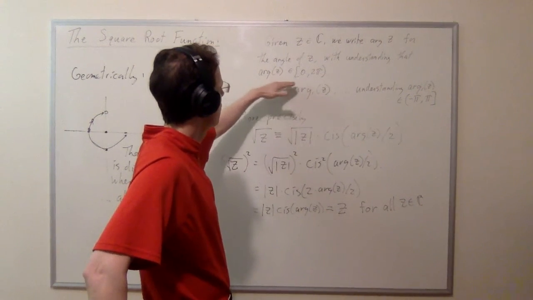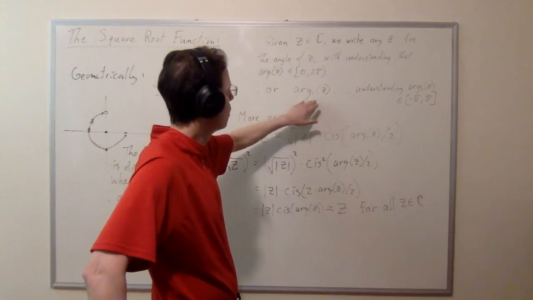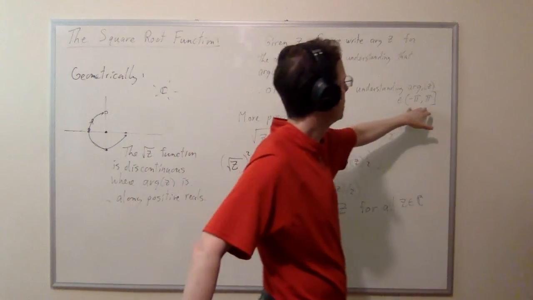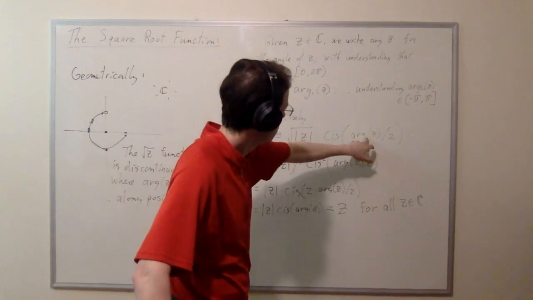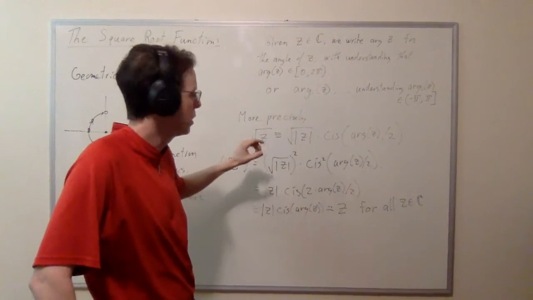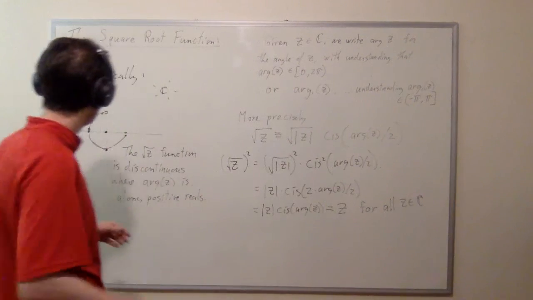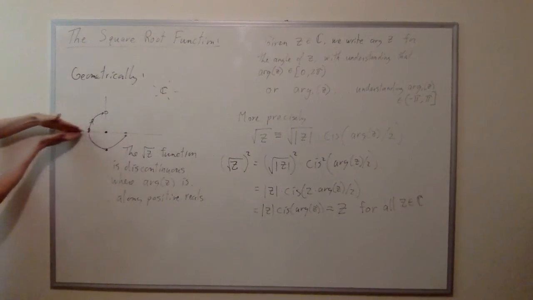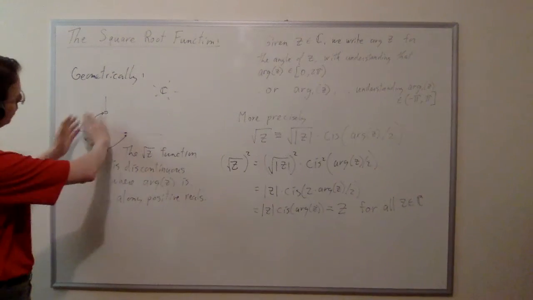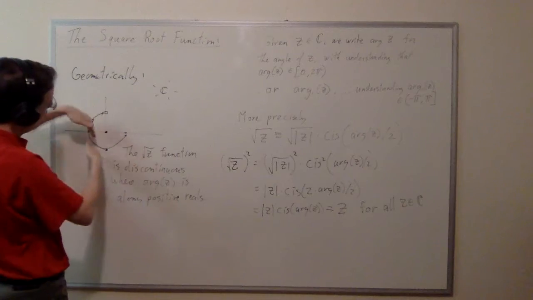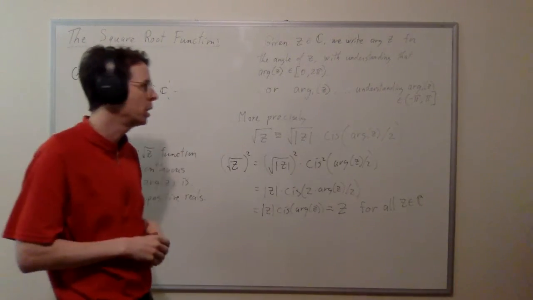If instead of using this argument function, which itself is discontinuous on the positive real axis, we use this argument function, which is discontinuous on the negative real axis, then we would just stick a 1 here, and we would get a new square root function, and that one would be discontinuous where that argument function is discontinuous. And it would have a completely different geometry. It would tear along the real axis, and then it would fold out like this, halfway forward, and then we would basically take all these values, open them up, and it would have an image which was the right half plane instead of the upper half plane.